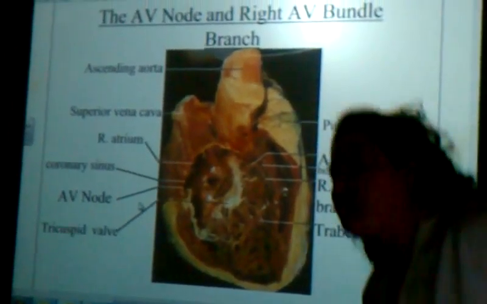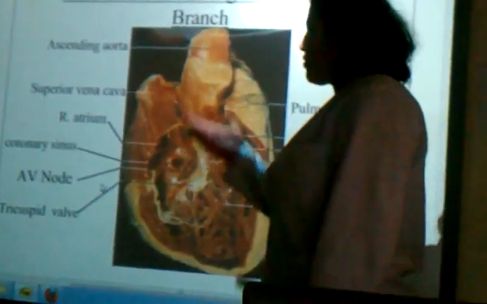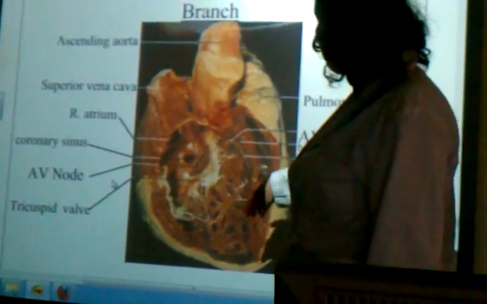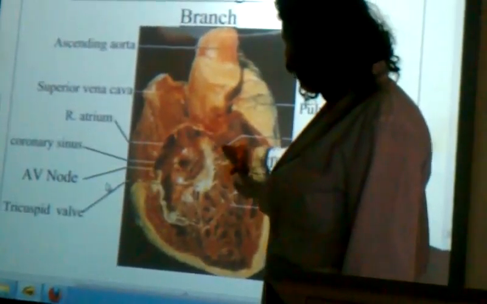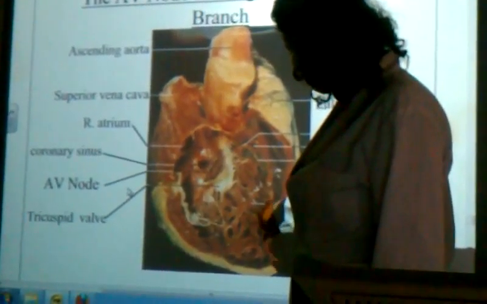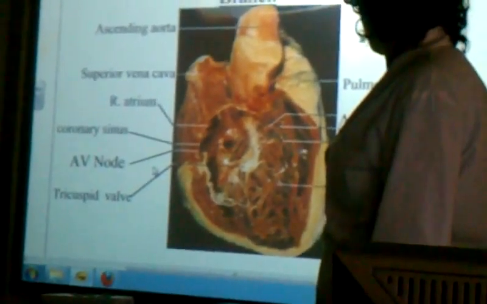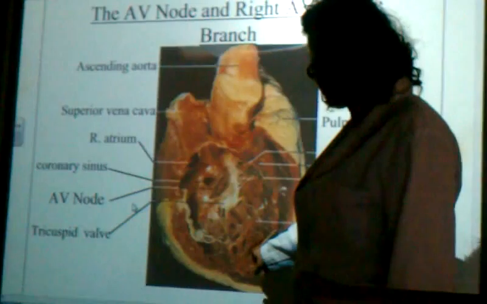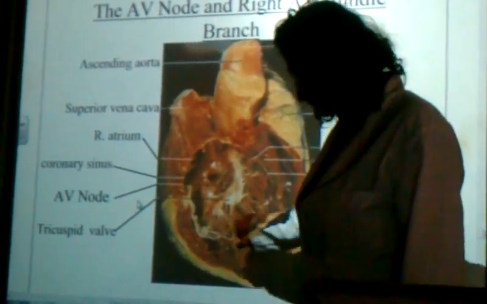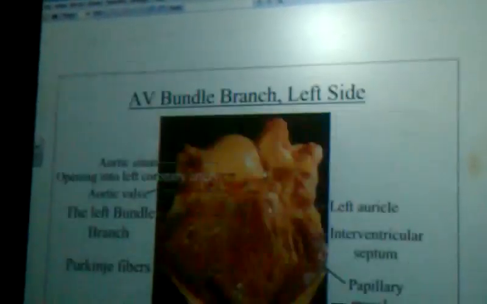Okay, the signal then goes to the AV node, and I wish we could have been able to do this. It's very hard to dissect out the cardiac conduction system from a preserved heart in the lab, but it would have been nice to try. But from the SA node to the AV node, and then from the AV node, we go down the bundle branches. Here's a right bundle branch and a left bundle branch. Where's our left bundle branch? I don't see it. And then the Purkinje fibers will be actually under these trabeculae. Okay, so again, this conduction system is very important.